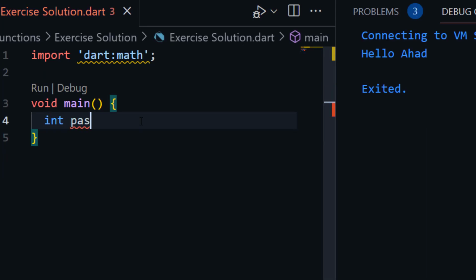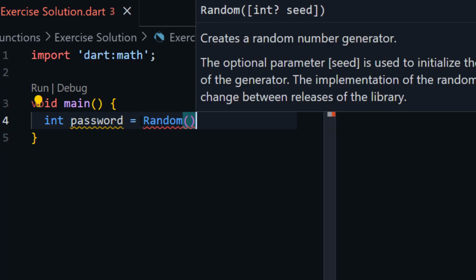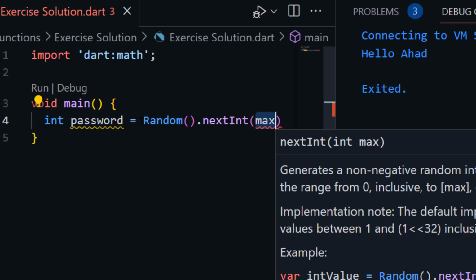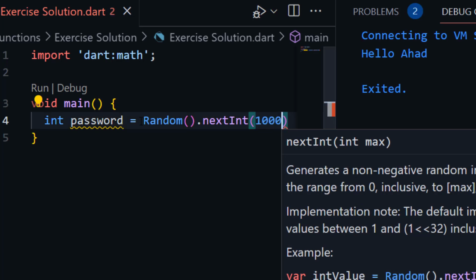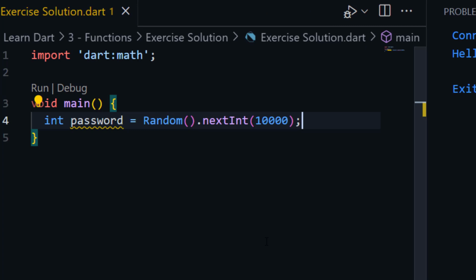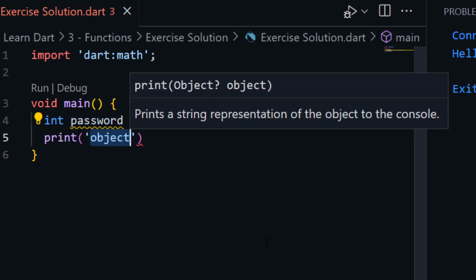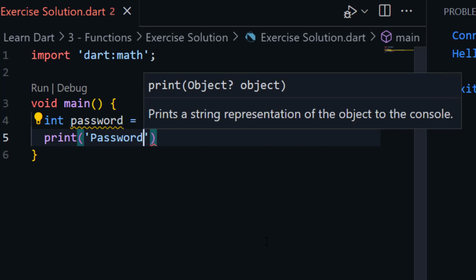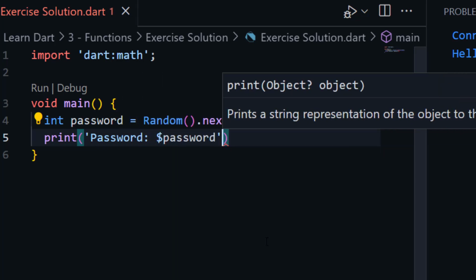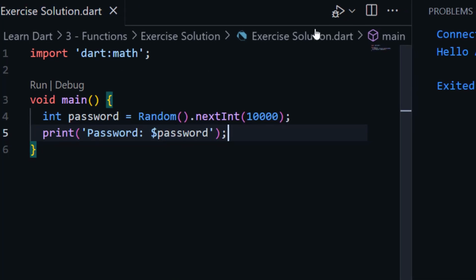Int password, random dot nextInt. Here we will create a random password, for example within the range of 10,000 like this, and here we can print our password like this. Now let me test it.